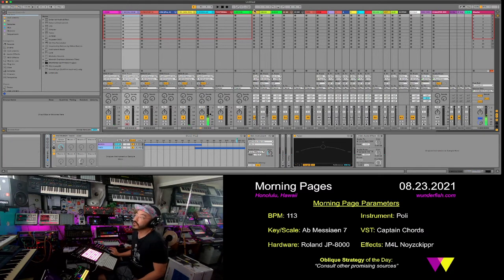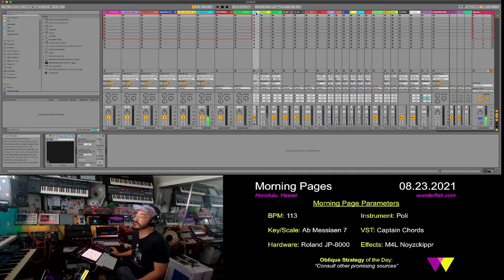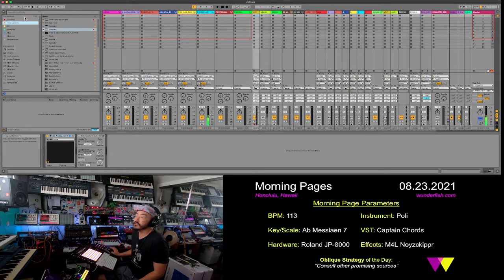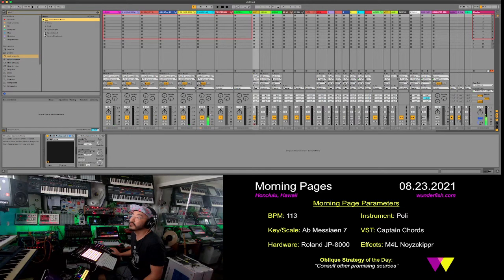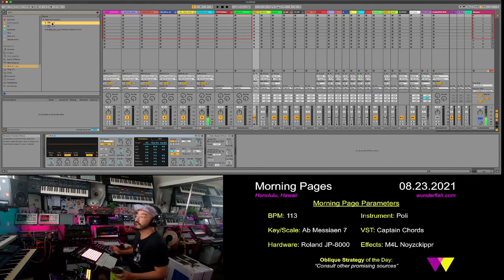And instrument, I'm gonna go ahead and put it on this VST over here. So let's put in the Poli instrument. Instrument rack. Oh, where is it? Maybe it still is in Max for Live. Yeah, it is. Okay. I'm going to put in the Max for Live Poli instrument. So disregard what I said before about Poli being part of Ableton Live, or at least categorized as a regular Ableton Live instrument.